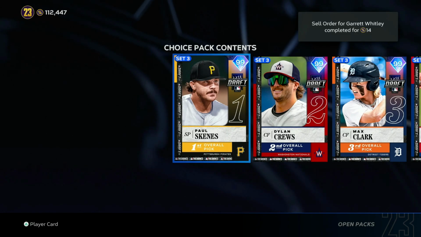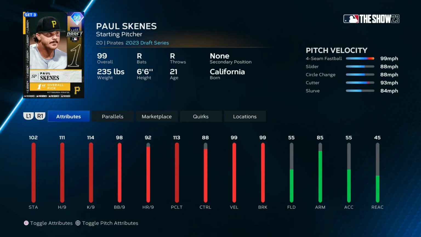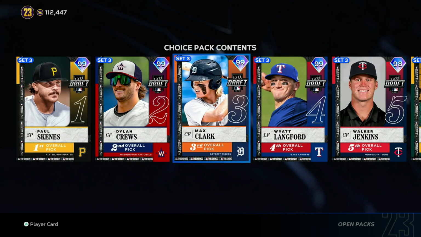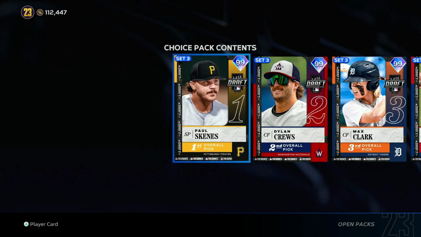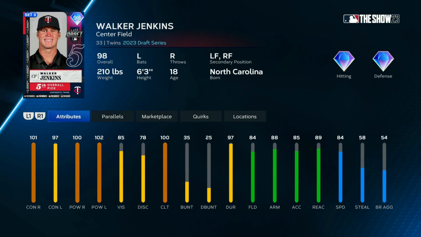I'm going for Paul. We do need some starting pitching for this team, so if we can get Paul Skenes, perfect. Not to say these other options aren't good too, but I feel like may as well take number 1, right? From the mid round though, I think I'm gonna go with this Walker Jenkins, a big lefty bat with some good speed and fielding in the outfield.